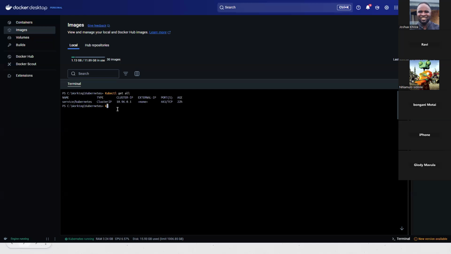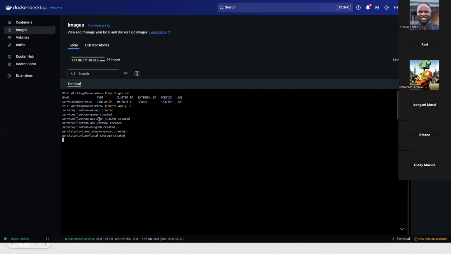So if we want to deploy everything which we have, we can just run kubectl apply, period. That's a command to make sure you apply all the YAML files you have in a specific folder, in that specific directory. But if you want to specify each YAML file at a time, you can specify it as well. For example, you can say workload.yaml or whatever file name it is. But for now, just to save time, you can just apply everything.